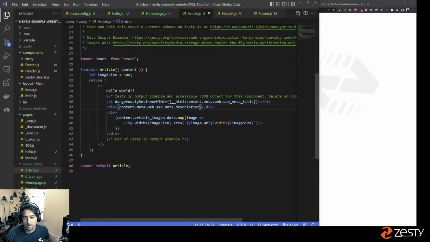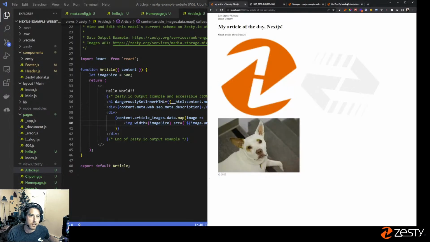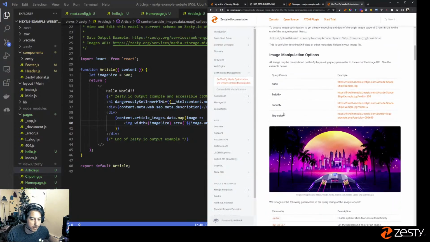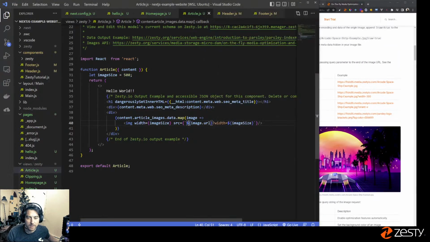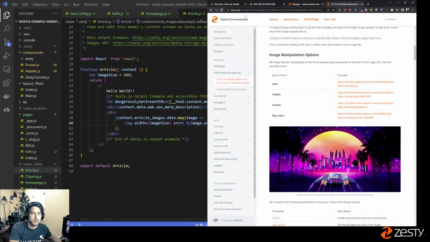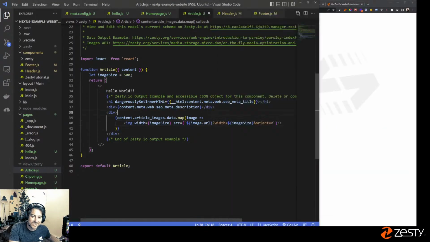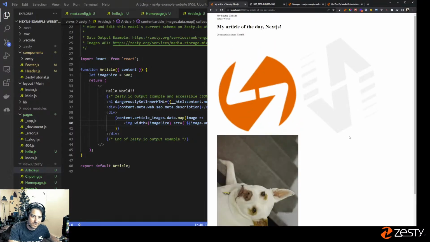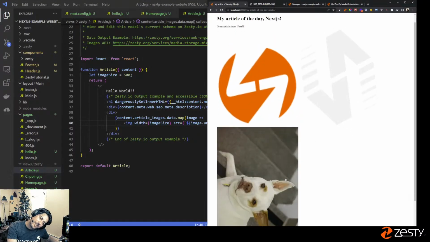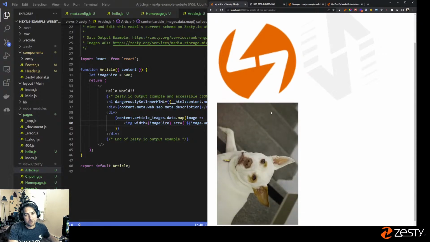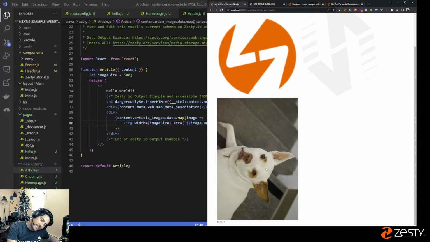So that's how you can manipulate photos on the fly. Super nice. There's all sorts of stuff on the fly. You can play with it. You can orient something. I can just say orient equals V, which I think is vertical. See what happens. That flipped everything. And I think you can do like orient ls. I forget. So there it is. Ooh, it looks like a lightning bolt. The Zesty logo now, and now Jax is sideways.